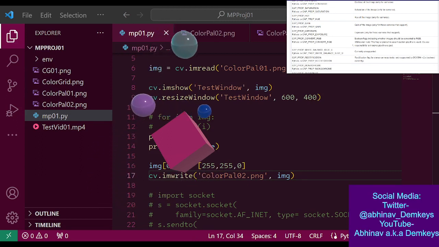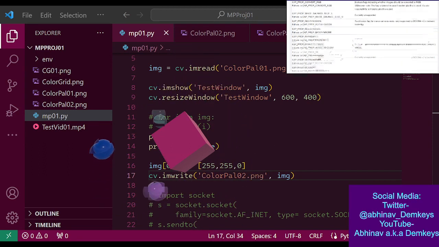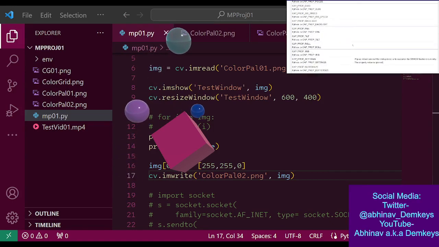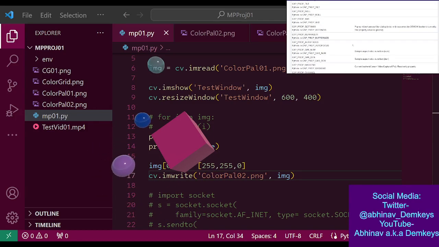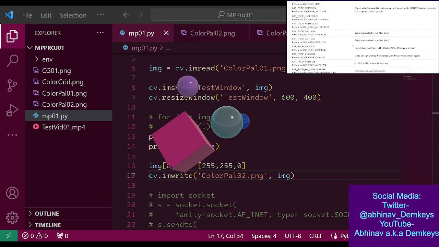Boolean flags indicating whether the image should be converted to RGB. This flag is ignored in case a custom pipeline is used. It's the user's responsibility to interpret the pipeline output. Okay.